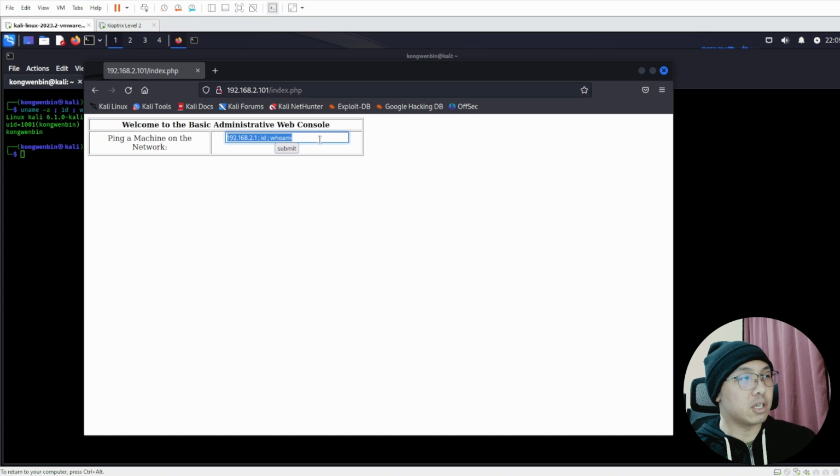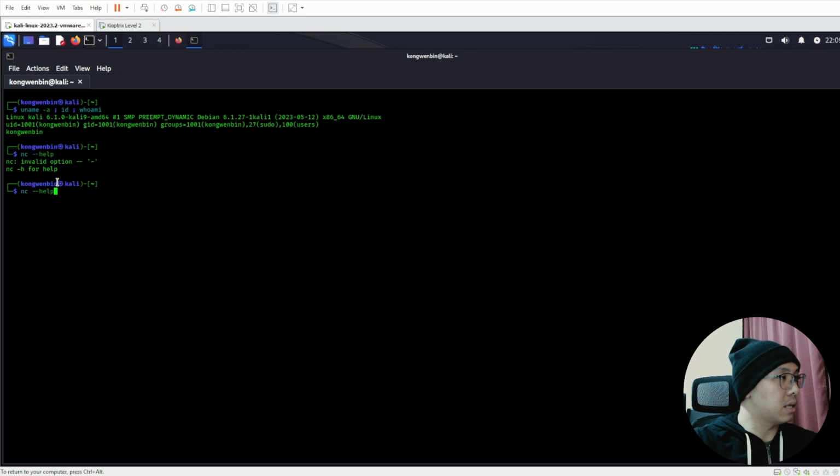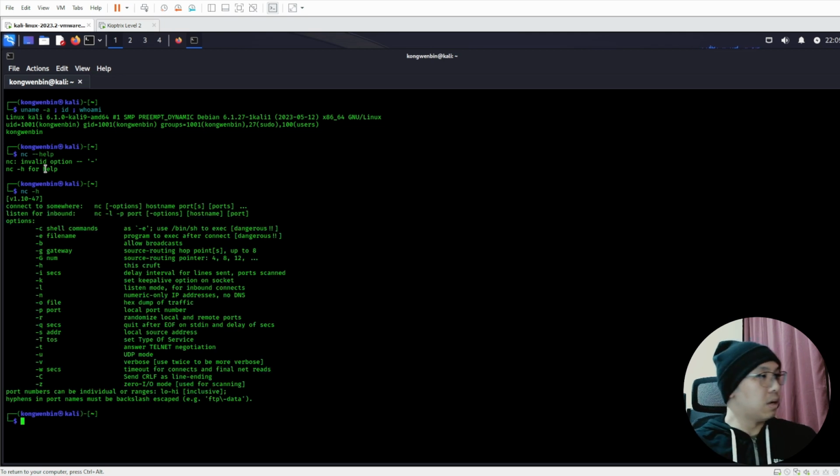shell, a low privilege reverse shell that can let us continue attacking this machine by performing privilege escalation. So now I can run a netcat. Netcat is basically something you can use to connect or to listen for inbound traffic. In this case, I want a reverse shell, so I want it to connect back to me. So I have to be the one listening.